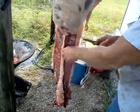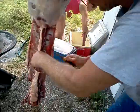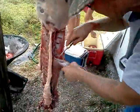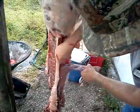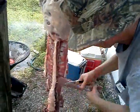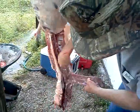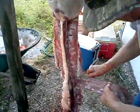Now, what do you do with all that scrap right there? Do you feed it to the dogs? Sometimes I'll boil something down like that and give it to them, but I got a freezer full of scrapple in there that I go boil up for my dog. A lot of times, if I got enough, I just throw it out. So you just throw it out there in the field? Yeah, and keep my local buzzards fed. Right, exactly. They do take care of you.